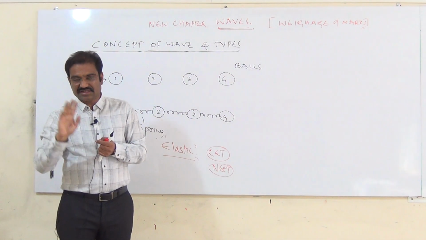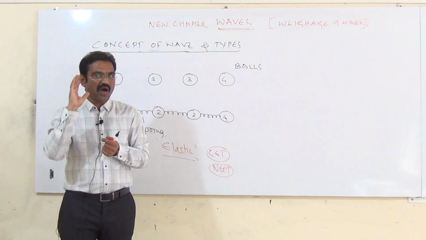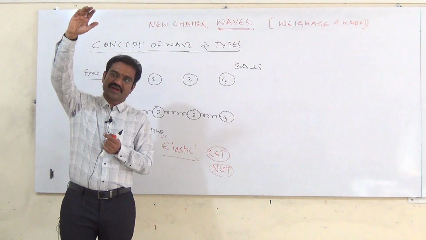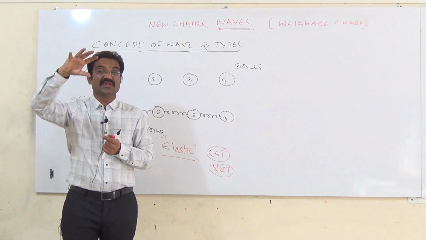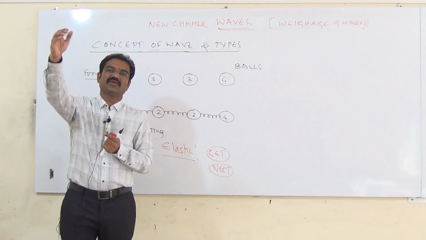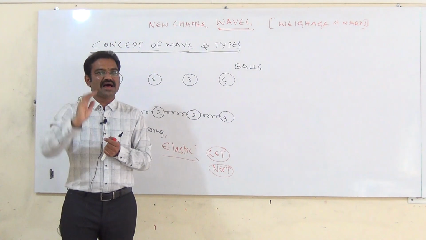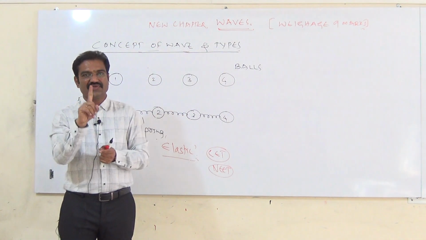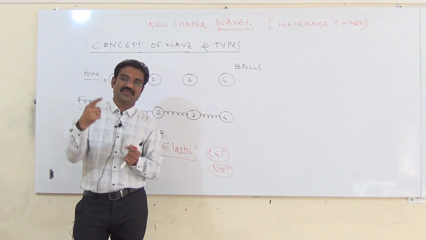If you are in the first bench, you listen loudly, the reason being the vibrations are more. Those sitting behind in the back get fewer vibrations, therefore they listen to low sound. Those who are far away, the vibrations will die because they are damped vibrations. Finally there is no sound. This is one example. Observe carefully.